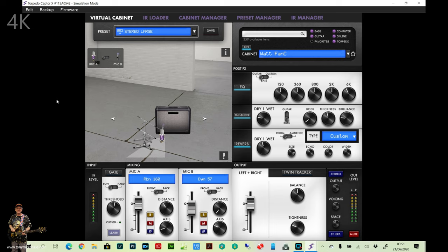From such a tiny little box, you'd think when you first look at one of these, is this going to be any use to me? Well, yes, it is. Whether you're in a house, whether you're in a studio like I am, or even if you're playing out in the pubs and bars or those sort of places. Stadiums, well, you could. But usually those sort of guys have got far more money than you and me put together. So I would say that for the regular gigging musician, this is a pretty useful product. And for a studio, it's great. And for your home, it's also great because you don't wake the kids up. Yeah, sounds like a plan.